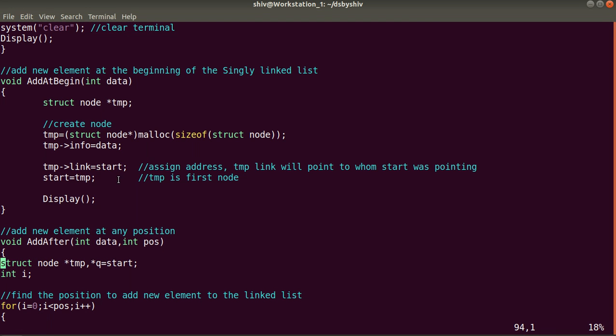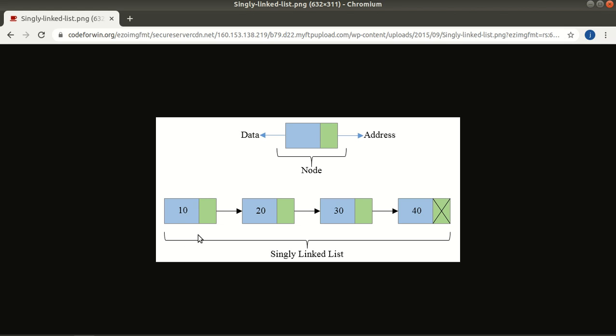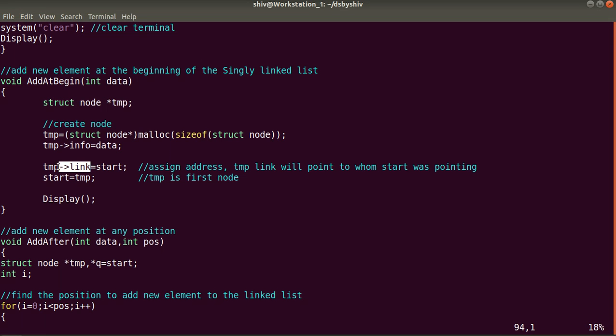Or you can see it like this, if you have some difficulty understanding what is happening. Start will print an address, so whenever we print this start, it will print this node address, okay. So this address will be contained by the temp node here, temp link.